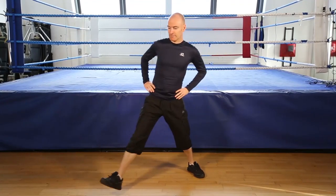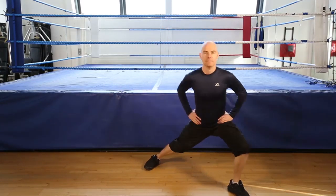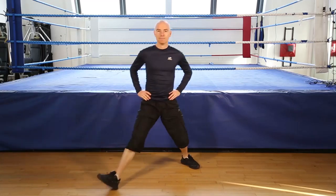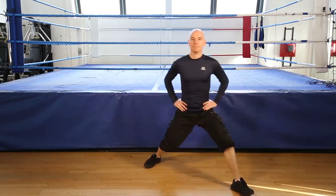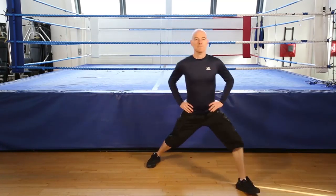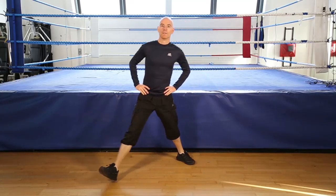12 reps of the side lunge, let's go. 1, 2, 3, 4, keep going, 5, halfway there, 6, 7, breathe, 8, 9, breathe out, breathe in, 10, 11, and last one, 12, and finish.